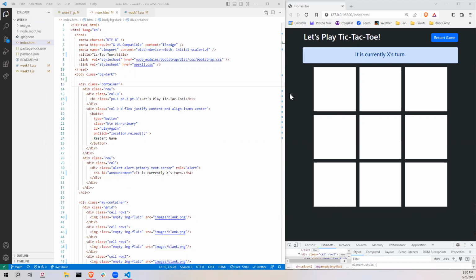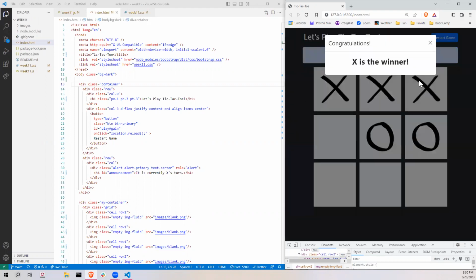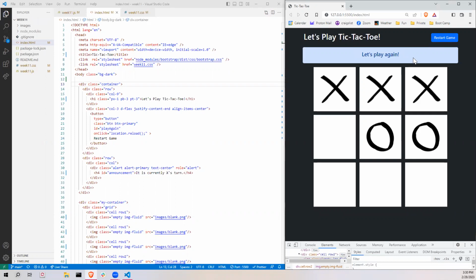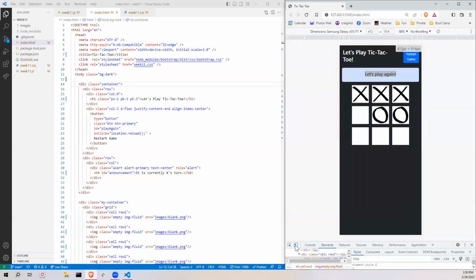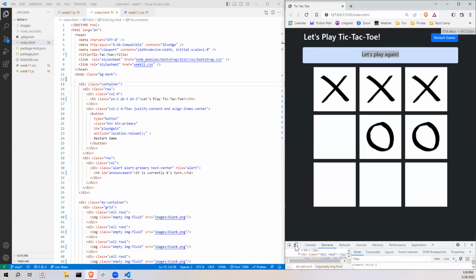On the right, you'll see the web page. It's for a tic-tac-toe game. It has a restart button at the top right that allows you to restart the game. If you click on the cells of the tic-tac-toe game, it displays the announcement for the winner and gives you updates about whose turn it is at the top here. It also resizes well for different mobile devices.